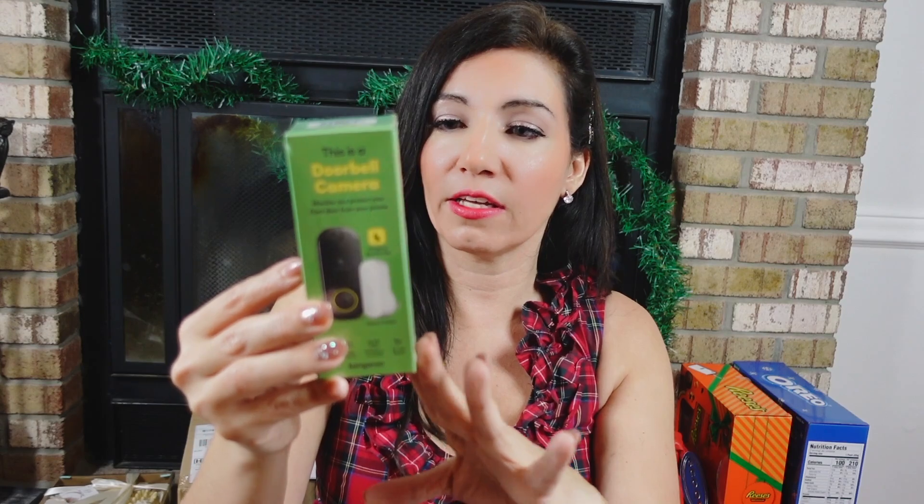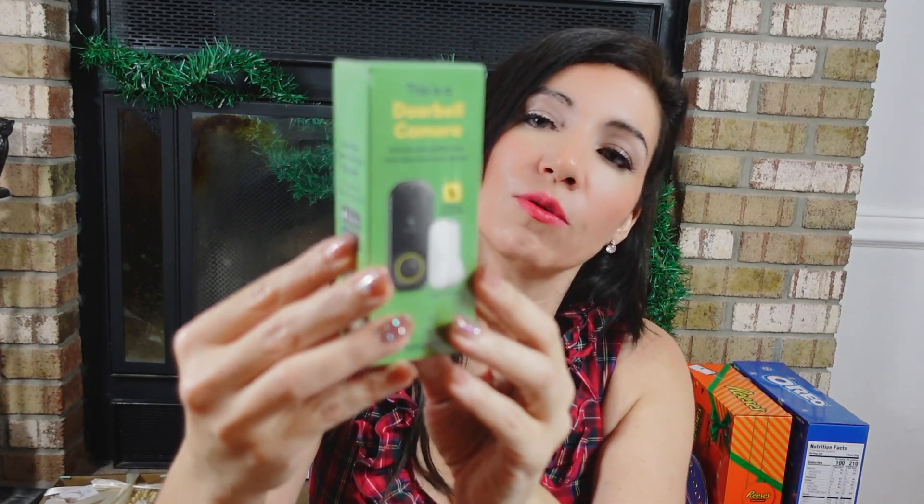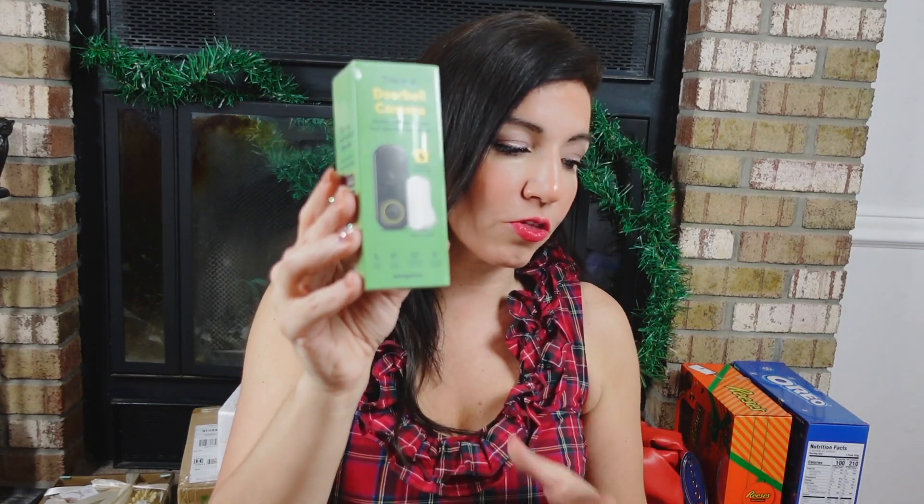I also picked up the Kangaroo Doorbell again — I shared it in last year's gift video and it was a huge hit. You plug one piece into an outlet, stick the doorbell wherever you want — super easy to install, no hard wiring needed. You set it up with your phone and internet, and it takes motion alert photos and creates a video from a series of pictures. It has extended battery life, batteries included, package theft protection, and 365-day cloud storage. They're $30 — you really can't beat it.